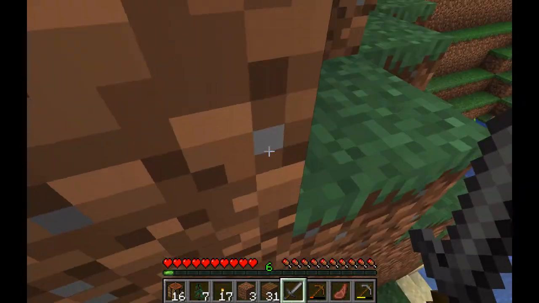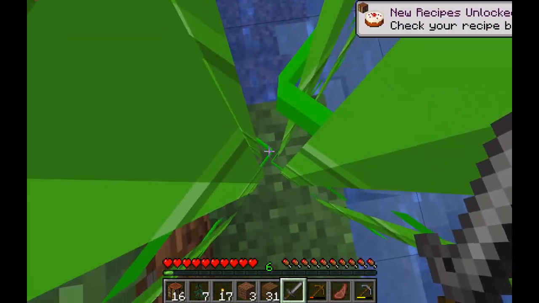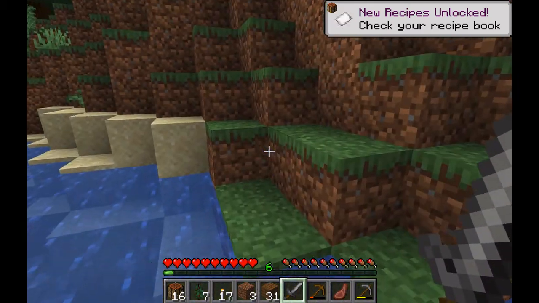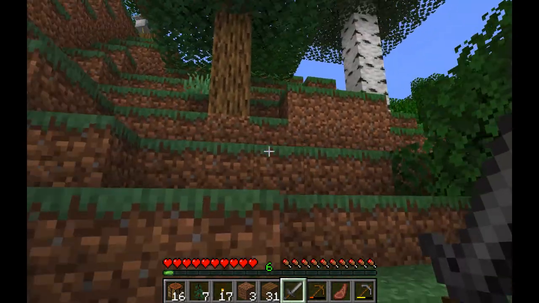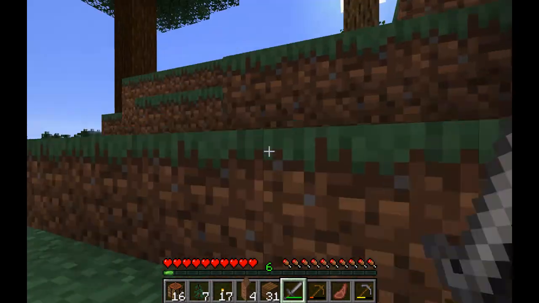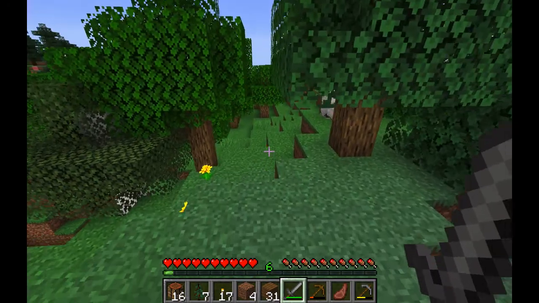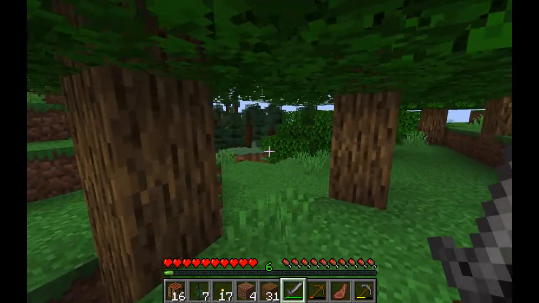What the heck? There are so many chickens in the... Ooh. Well, I'll take that. I don't want to die from a drowned. Why did they have to add drowned? Before, the water was nice and safe. Swimming around, you didn't have to freak out. Look all around you, and now you have to worry about those stupid drowned.